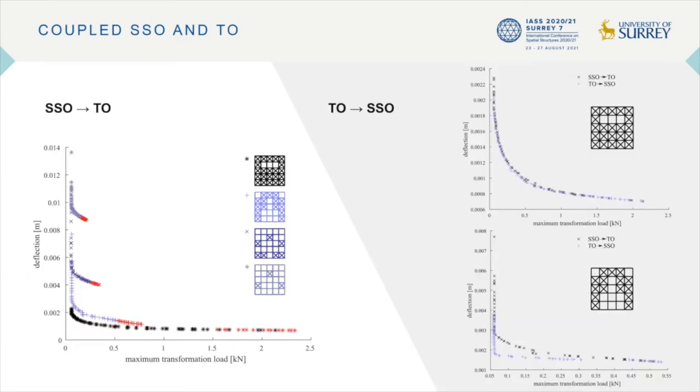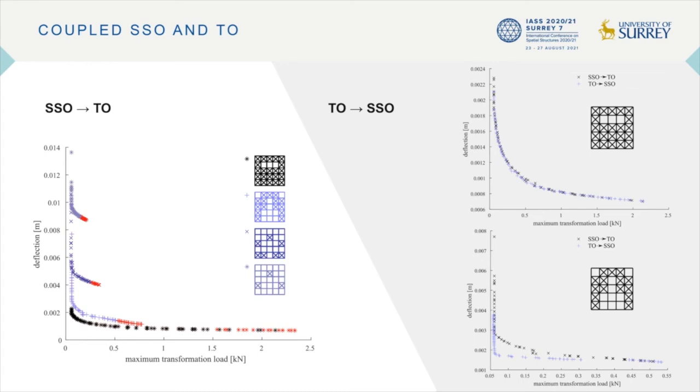The optimization approaches were combined, and the different sequencing of the approaches was investigated. On the left, you see the results of doing the shape and sizing optimization first for 4 randomly chosen results from the topology optimization. When the results are recalculated for a different topology, a new Pareto front is obtained. The red points are solutions that do not satisfy the constraints after changing the topology. This sequence thus requires a final verification step in which these solutions are eliminated. While the decrease in peak load is modest, the complexity of the structure and its weight are reduced significantly.